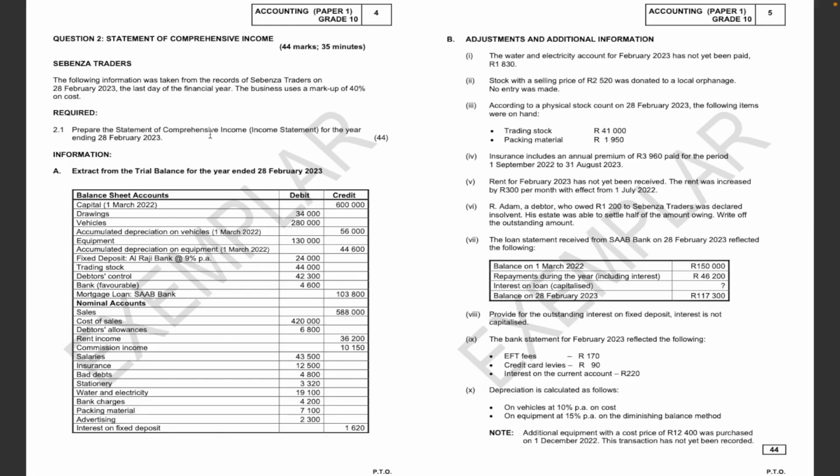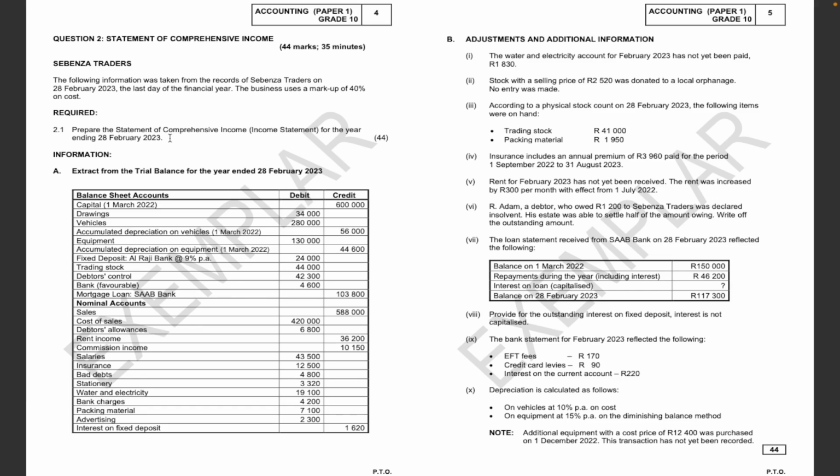We are asked to prepare the statement of comprehensive income, or the income statement, that is, for the year ending 28 February 2023. So the first thing you want to take note of is the date, 28 February 2023. So if my financial year end is 28 February 2023, then it started on the 1st of March 2022. Remember, this is the statement of comprehensive income. What do we record in the statement of comprehensive income? We record income and expenses. And income and expenses are those that we have earned, that is for income, and incurred, that is for expense, only within this 12-month period that I've just mentioned, from the 1st of March 2022 to the 28th of February 2023. Anything outside of that will not go into our income statement.